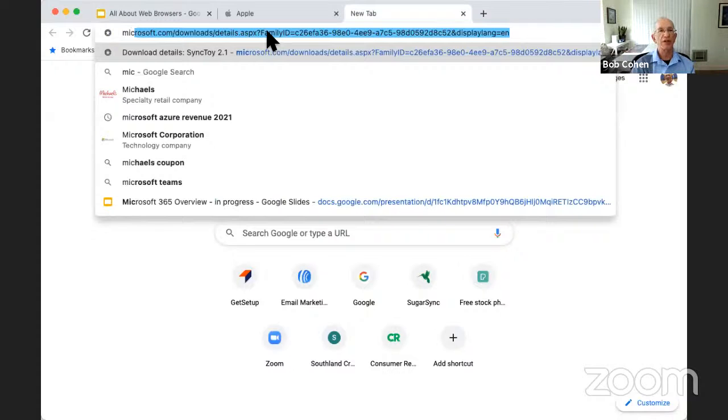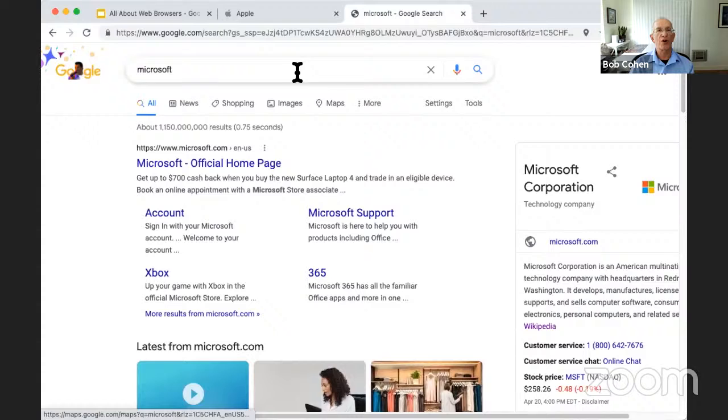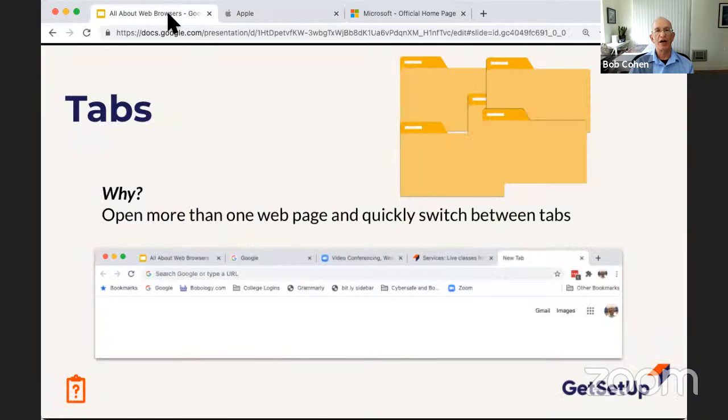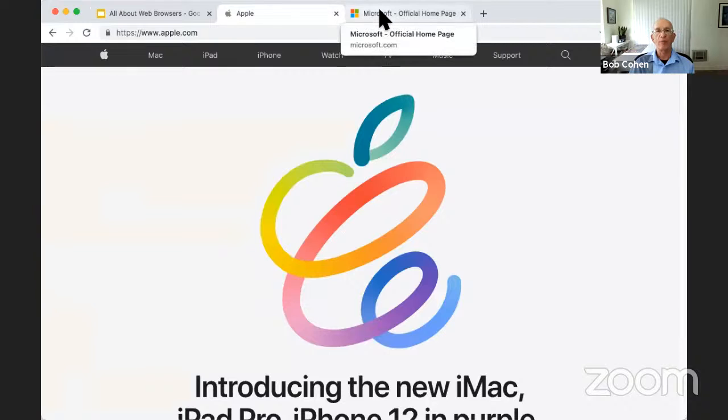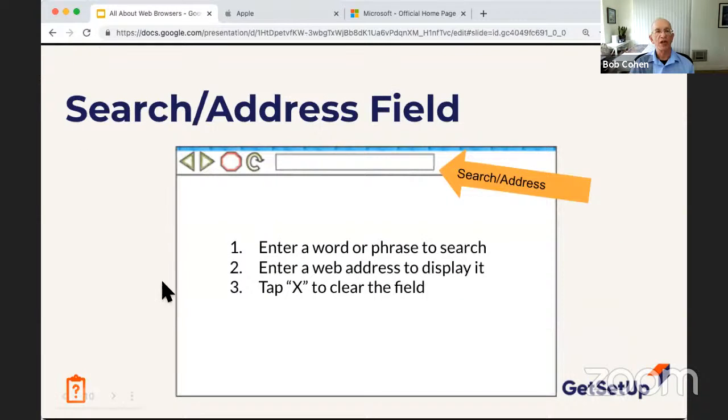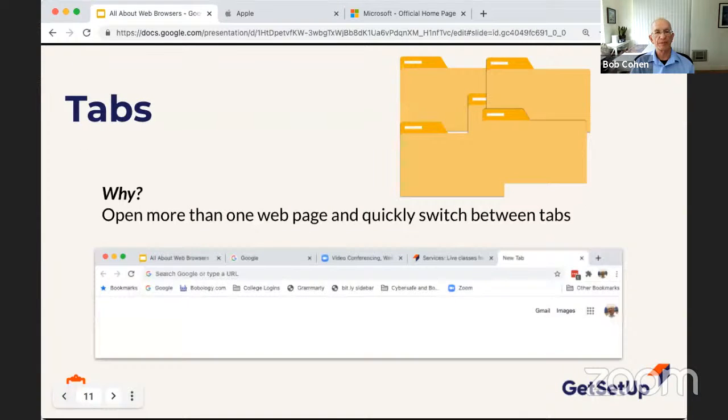I want to do, I can type in information and it'll go there, right? So this is the search results I get. Okay, so I can go and switch between different tabs. And the name of the tab will be the name of the website you are on automatically. So if I go to Apple or Microsoft, you can see the name is in the tab here. This is just my slide presentation, so it's what shows in the tab here. Okay.